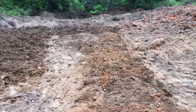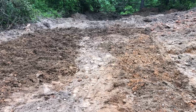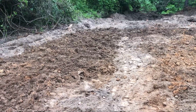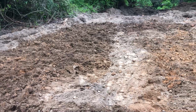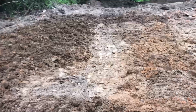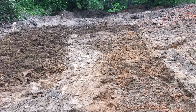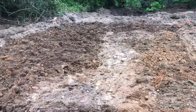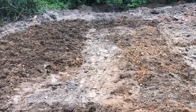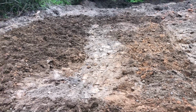Anyway. I got a load of compost I need to dump over here because it's gonna rain, and I surely don't want it in the truck with the rain coming down, so I'm just gonna dump it here, and at least if it rains on it, whatever nutrients are in it will return to the soil, so that's a good thing. As far as spreading it out and turning it in, yeah, I don't know. I may just end up taking shovels full and putting it where I plant. We'll see what happens.